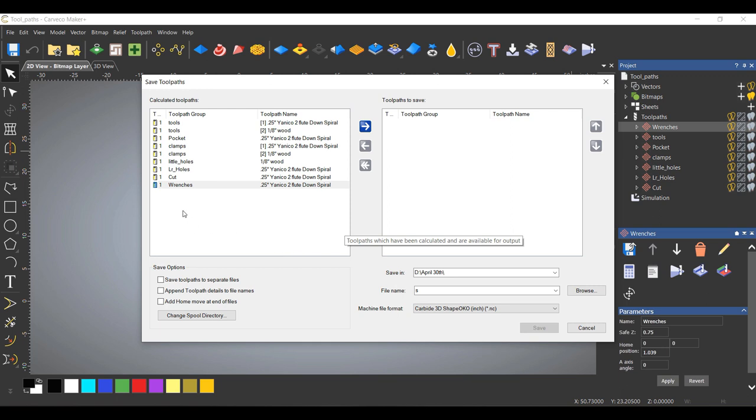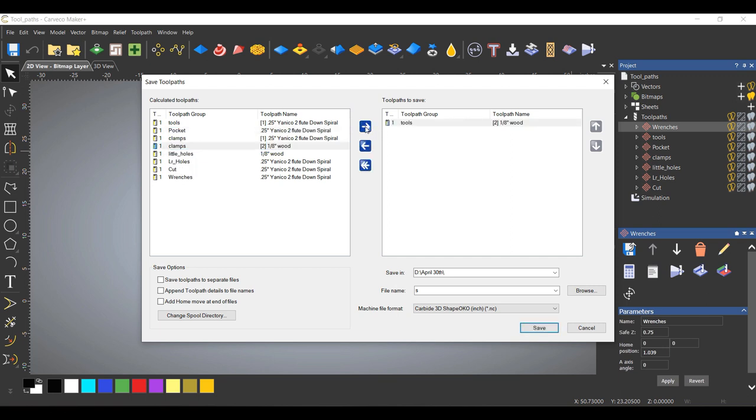The only thing you might want to take into account is the order of operation that it's going to cut. Normally, when you're doing an area clearance, you would use the bigger bit to clear the majority of the area, and you go back with a smaller bit to clean up the small little places that you can't get to. But this is MDF, it's pretty soft. I know that the eighth inch bit can handle what it's going to do, so I'm just going to do the eighth inch first to speed things up, because I want to add the cut at the very end of the file in with the quarter inch cut path.